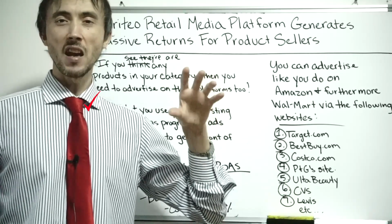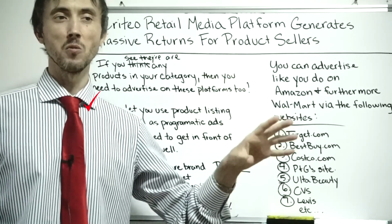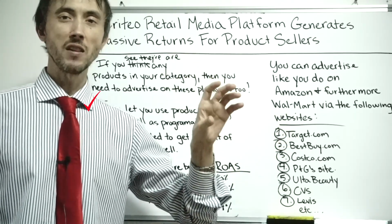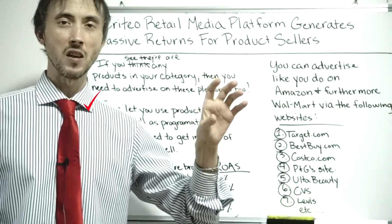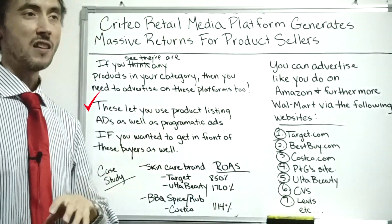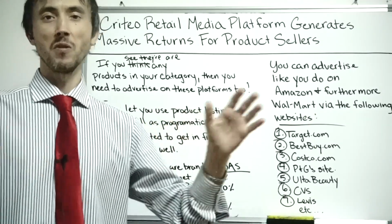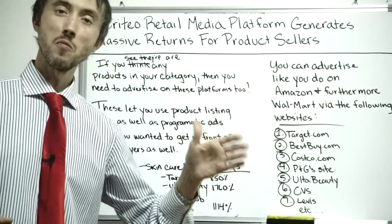If I sell a flat screen TV, knowing that somebody is a recent customer on bestbuy.com, is it going to increase the likelihood that someone who sees my banner ad with a TV on it for sale will buy when they see that ad? It does increase it some, but not a lot. And unless you're already a big brand and you're really exhausting all the opportunities to advertise on the internet, it can be useful to you.